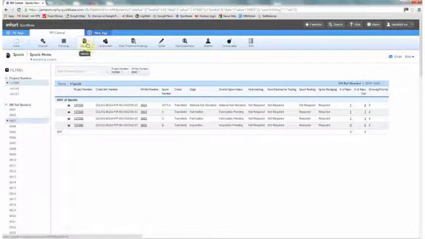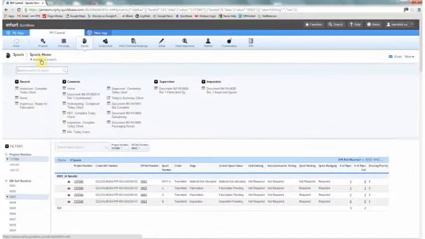Within each table there are a number of different reports relating to the table, which are helpful for the client and user if they want to get a snapshot of everything that is in a particular stage. So in this section, reports and charts, you will see a number of documents relating to particular items. We look here under supervisor, we've got a document that says fabricated spools.